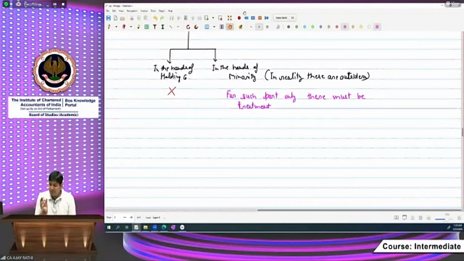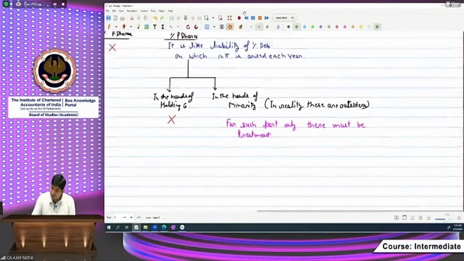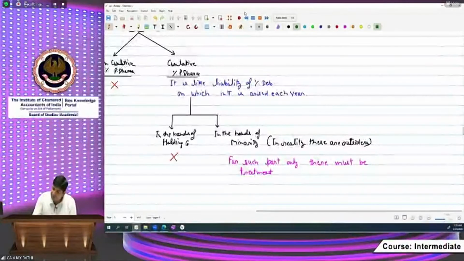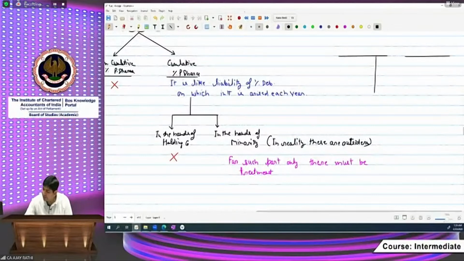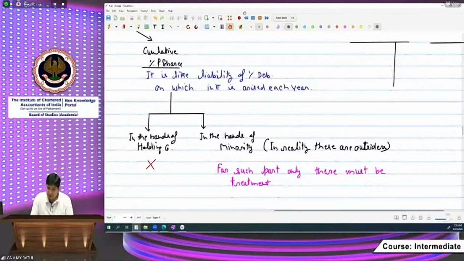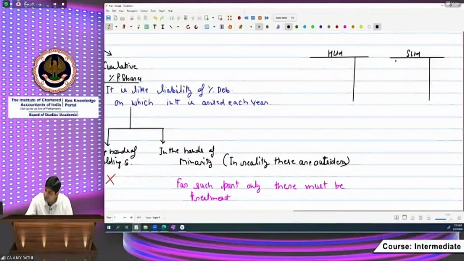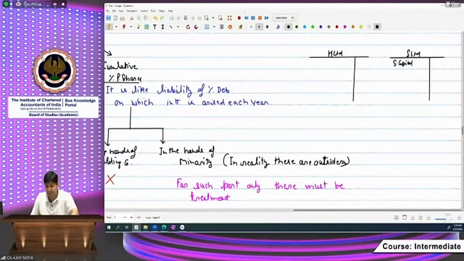For such part only we have to account for as a provision. Beta, see, suppose in the subsidiary's balance sheet, beta, this is the balance sheet of holding and this is the balance sheet of subsidiary. Okay, I'm going to show you some example. H Limited is there. S Limited is there. S Limited share capital is there. I'm going to show you the example now, vertical balance sheet wise.